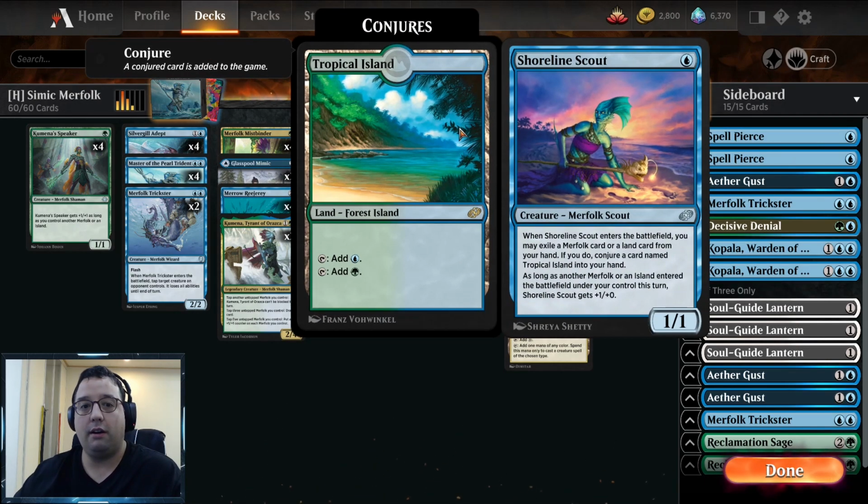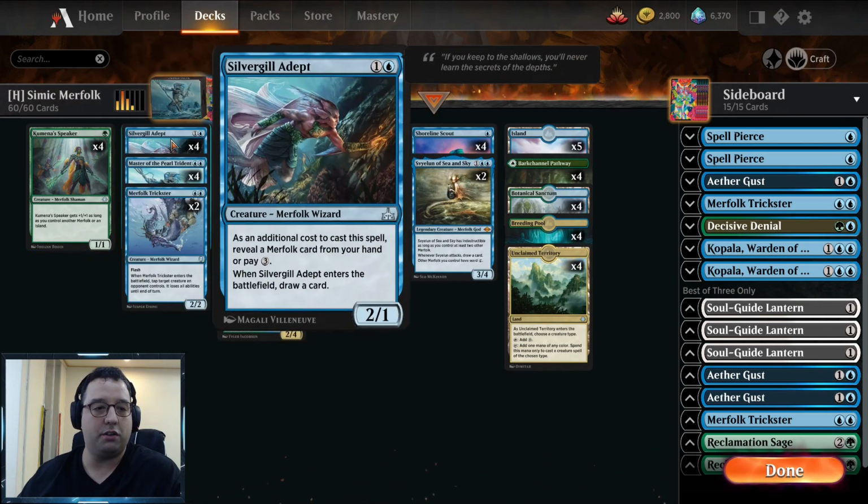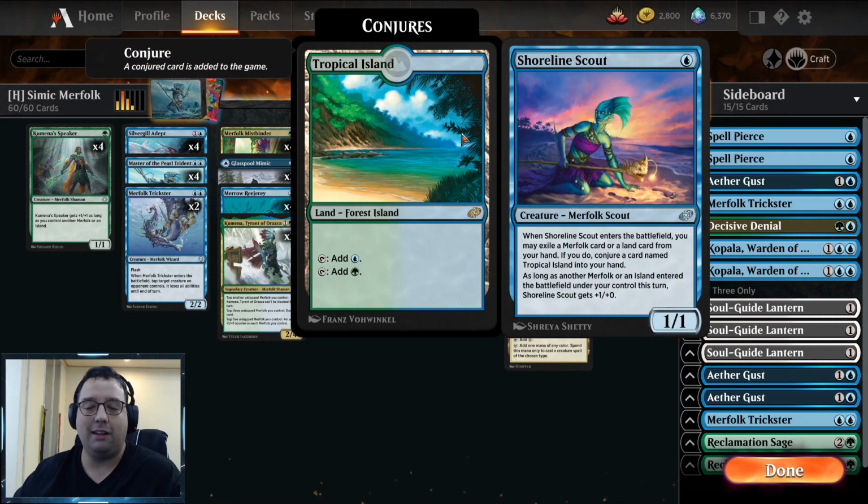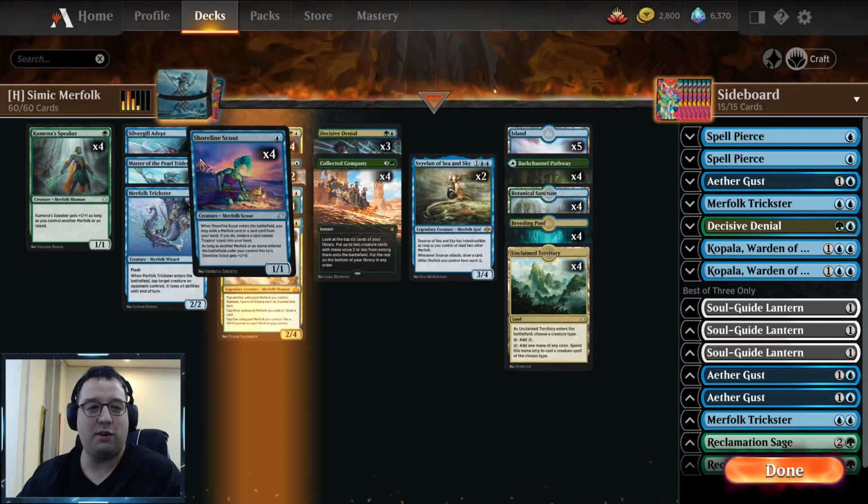If you have a lot of Merfolk in hand, you have one Shoreline Scout and maybe one land, you can keep that kind of risky hand because you know you're going to get your second land by maybe dunking a Kumina Speaker or a Silvergill Adept into exile and getting a tropical island. So this card has really impressed me. It's an uncommon as well, which is nice, not too expensive to craft.